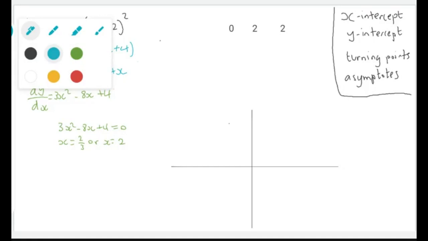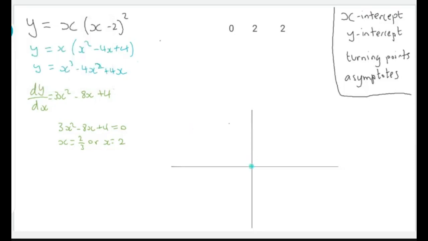Because that's how the graph is. I don't know. I mean, it is like that, but why? So the point is, the reason it's touching is because we know that's the turning point. Yeah. That's the other reason. So you can go, oh yeah, it's an x minus 2 squared graph, therefore it touches. But also the other reason is because it's a turning point at that point. Yeah.